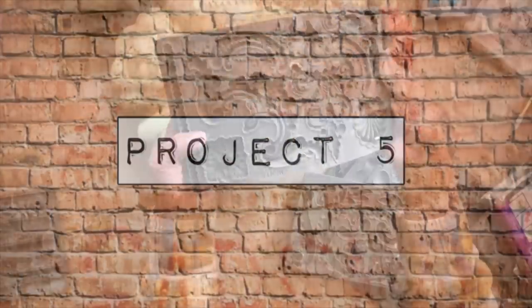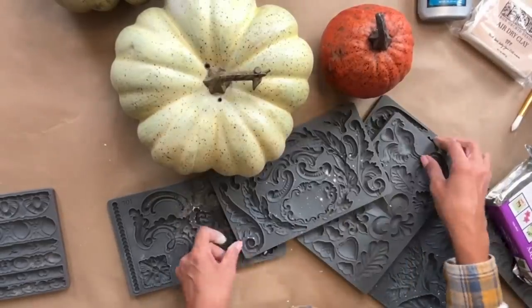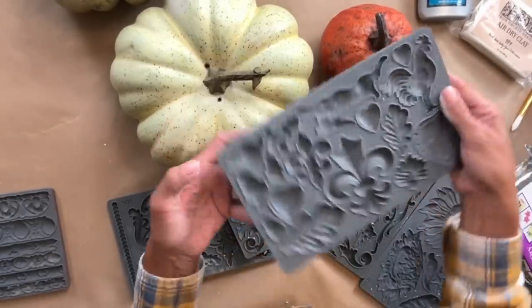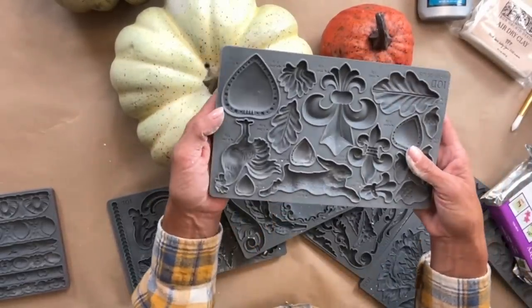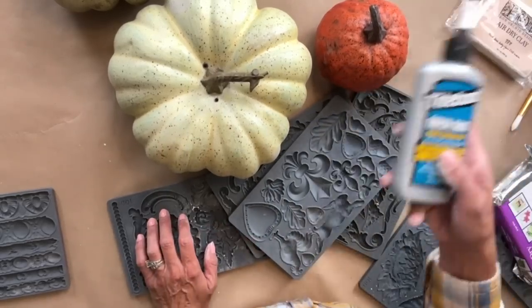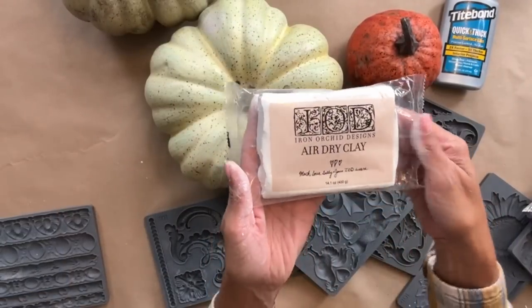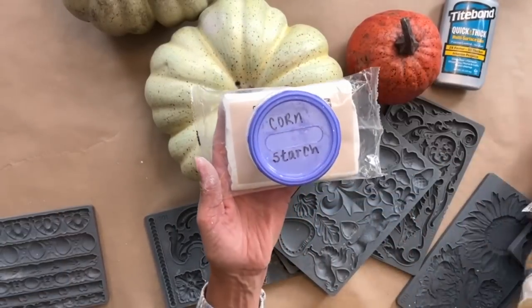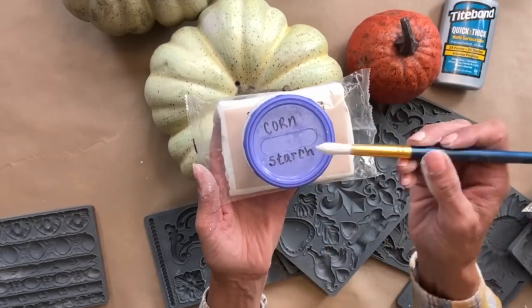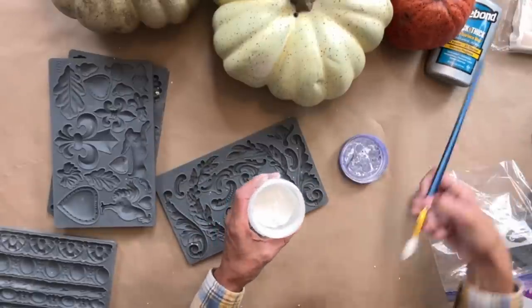For my fifth and final project, I recently thrifted these three pumpkins, and I probably could have displayed them as is, but I wanted to give them a complete transformation. I pulled out all my IOD molds, my Tight Bond, my air dry clay, and don't forget the cornstarch, and we are going to do a complete transformation.